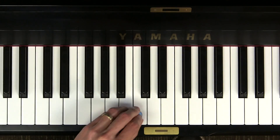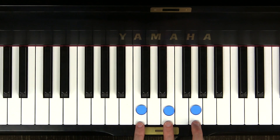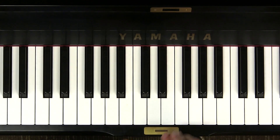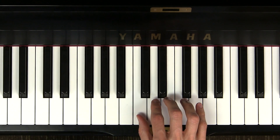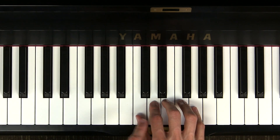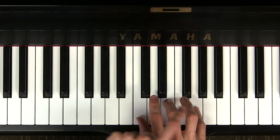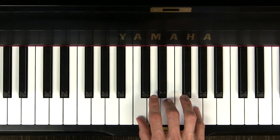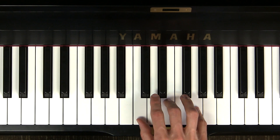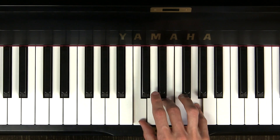Now let's try it on the piano keys. To play our three-note chord, or triad, today we're going to be using DO, MI, and SO — probably the most common triad in music. Place your right hand on the C major pentascale, and try to only touch with fingers 1, 3, and 5 on C, E, and G. Let fingers 2 and 4 float up in the air a little bit, and then using the weight of your arm, drop on C, E, G to make this sound.